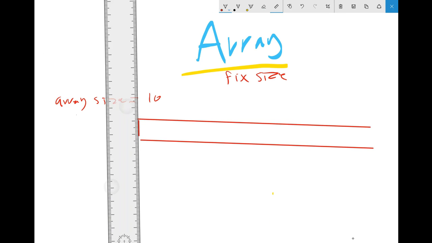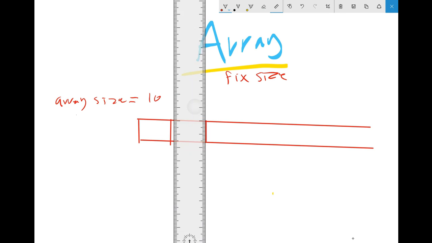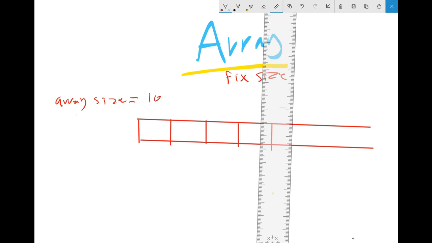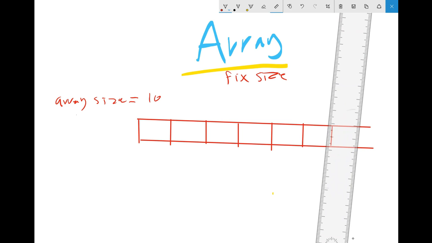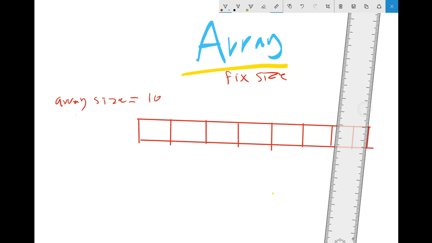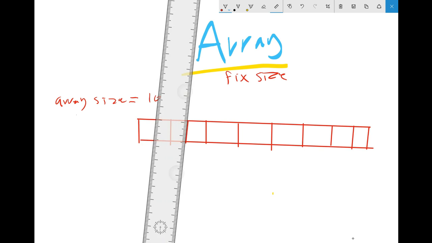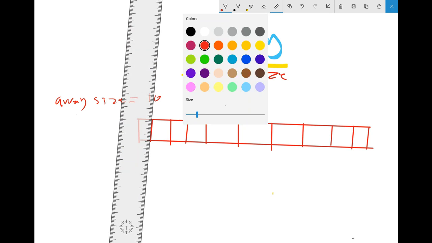You say 10, so that means you have 10 boxes: 1, 2, 3, 4, 5, 6, 7, 8, 9, and 10. So now you have defined an array with 10 elements.